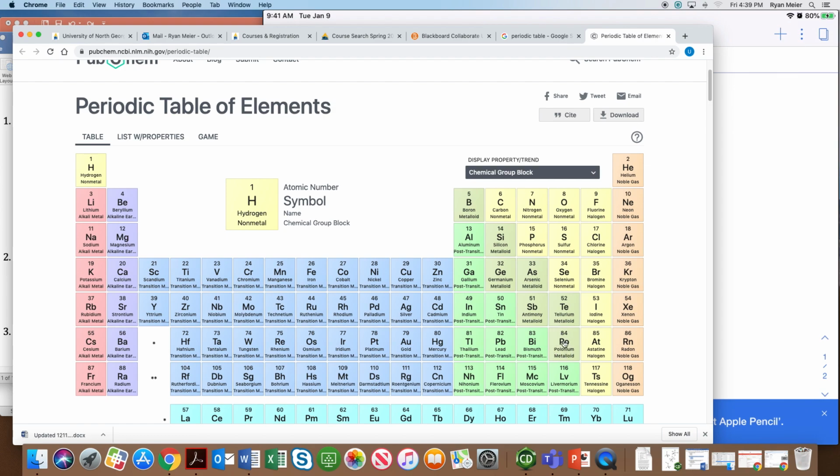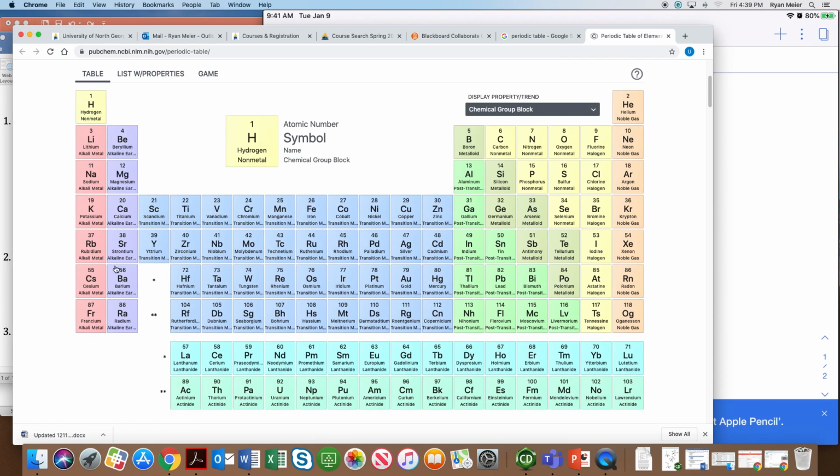Now, for the shorthand notation, we said we always start with the previous noble gas. So from polonium, the previous noble gas is going to be xenon. And then for what comes after the noble gas core to get to polonium, after xenon, we're down here. This is the 6th row of the periodic table, so this will be 6s. And then remember, as we jump down after the 6s, follow your atomic numbers, 56 down to 57 down here. Now we're jumping into the F block. So 6s first, and then to go to the F block, it's always 2 less than what our S and P count is. So 6s, 4f.